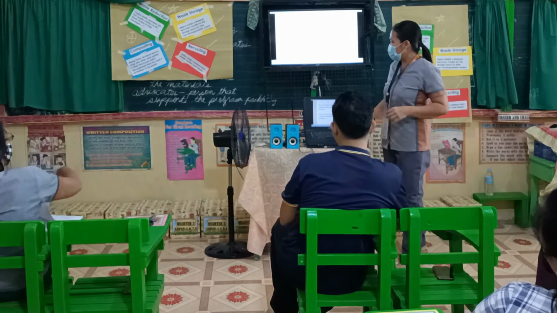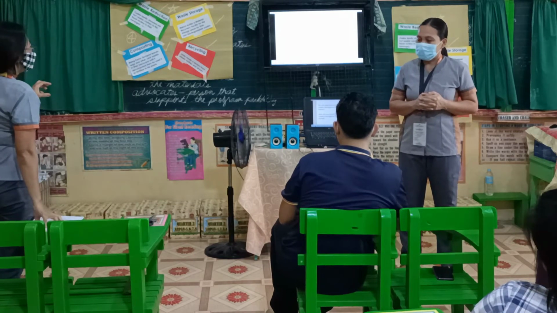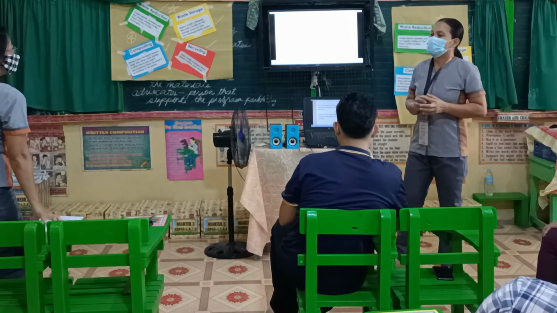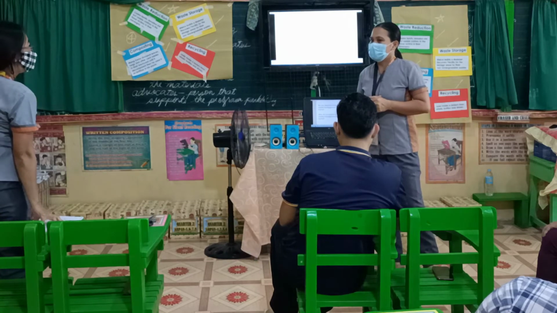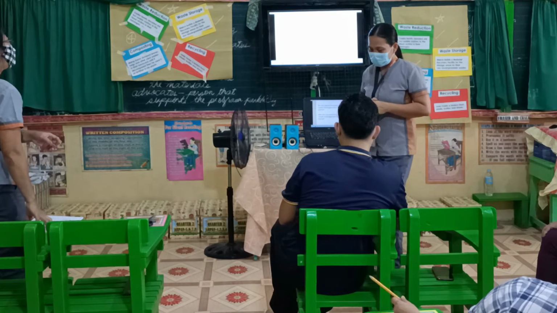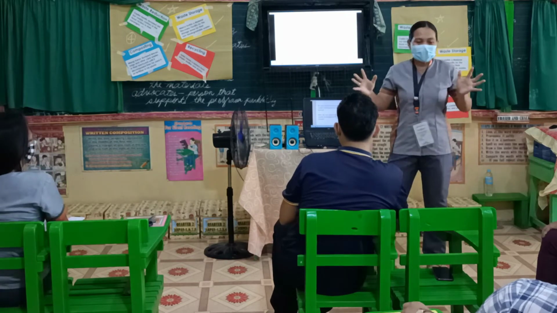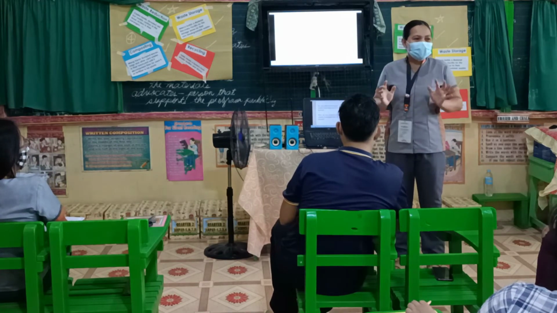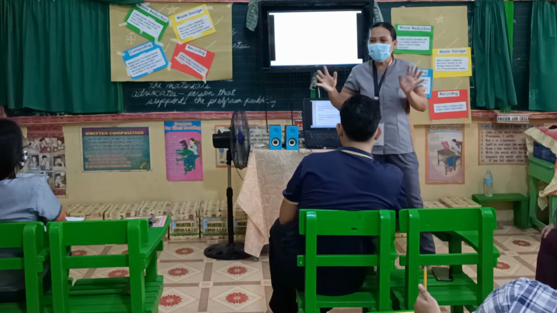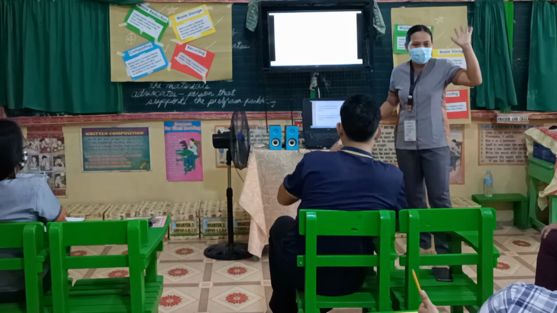Teacher, we have two garbage bins at home, one for waste that can be used as fertilizer when it decomposes, and a plastic bin for plastics and reusable materials. Okay, very good, Jane. Meaning, Jane's family practices proper waste segregation. They are segregating their waste into biodegradable and non-biodegradable. What else? How about others?